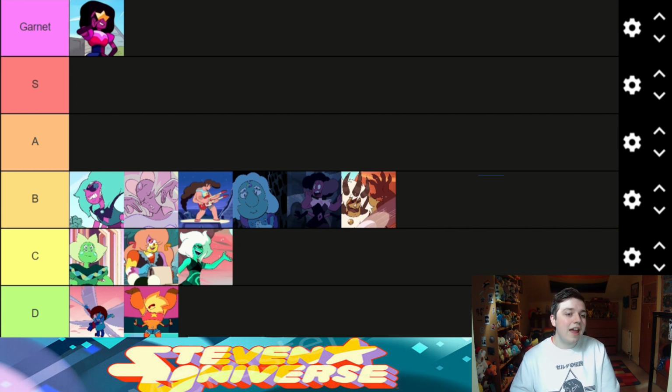That's really cool. And her debut episode is one of the funniest episodes, because she has to pretend to be Steven's mum, but she's like 10 feet tall. So it's like, no one's buying that. That's really funny. I like her design, though.